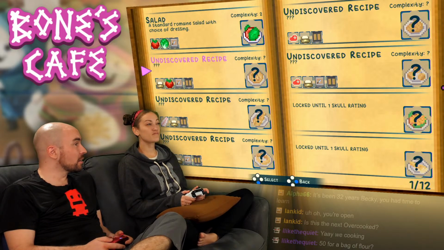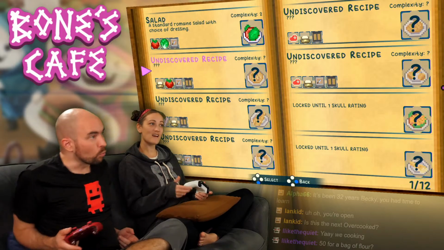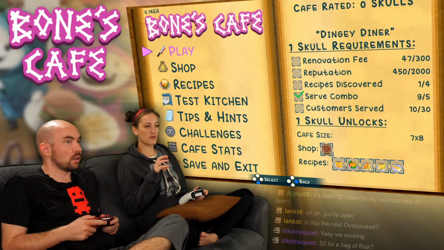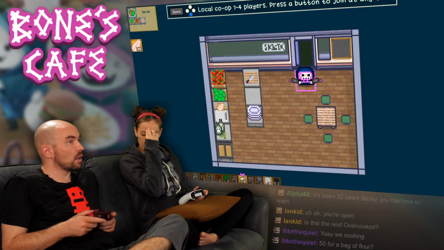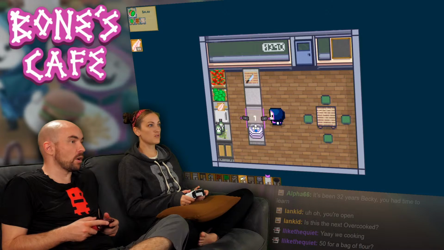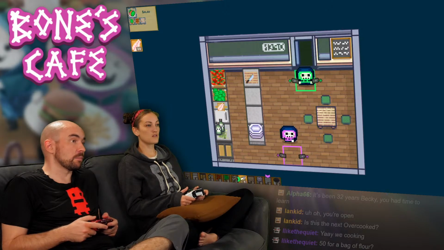So we can try to make a deep fried tomato. We could also make deep fried meat. We didn't get an onion, so we can make two different kinds of deep fried. It says they're undiscovered. Is that just because we haven't tried this yet? Yeah, we just haven't tried to make it yet. But these are the only two new ones we can make. So deep fried tomato, deep fried meat. Before we open, you can create the menu, which we can now do because we have more than one. We can't until we've discovered the recipe though.